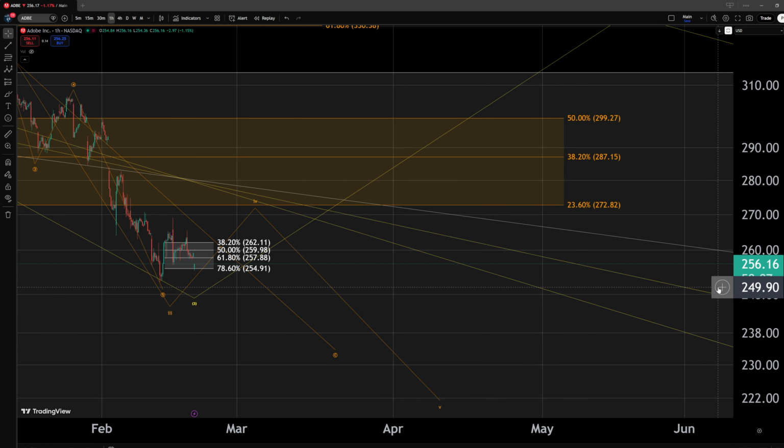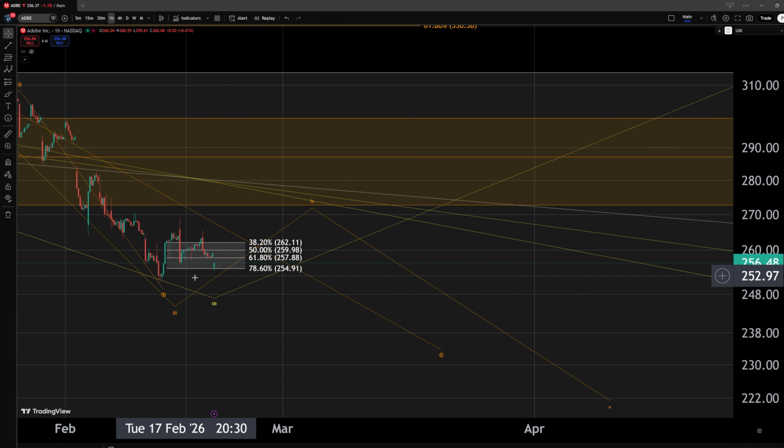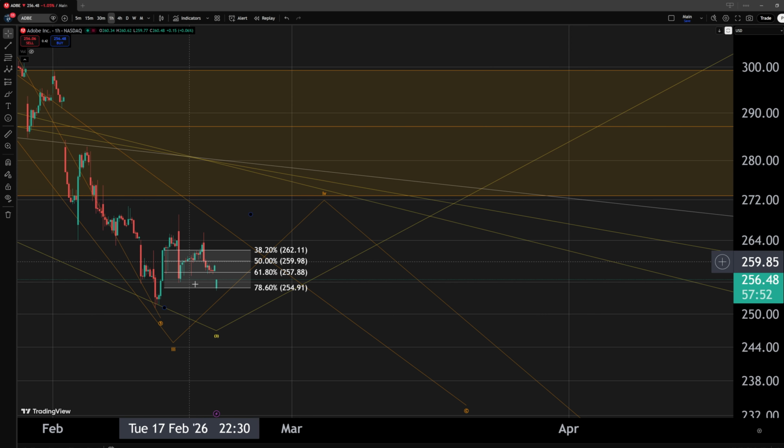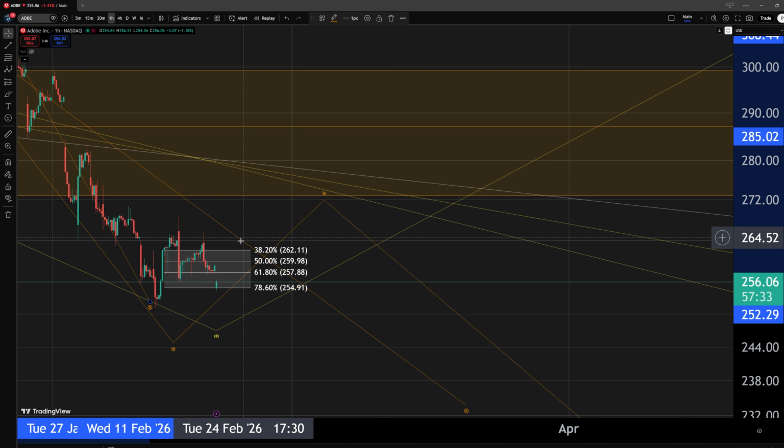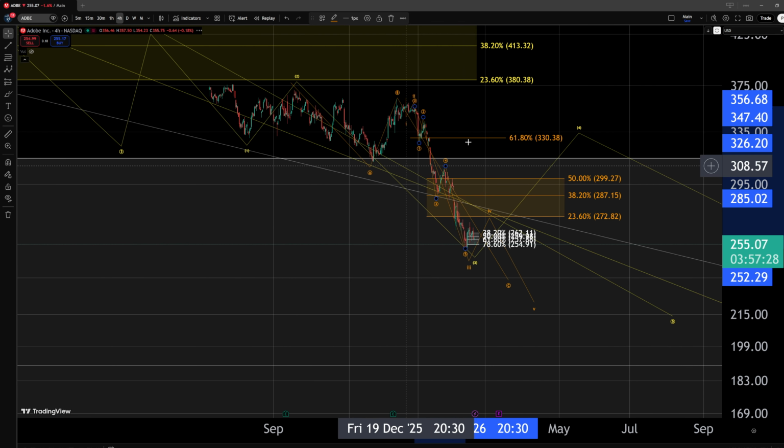$272.8. And if we break once more below the last level of support, or let's say below the current swing low that we have in this candle that just opened today at the $254.3, we would be looking very likely for this internal wave 5 to extend before looking for a reversal to higher prices. Now, what other levels could we be looking for?